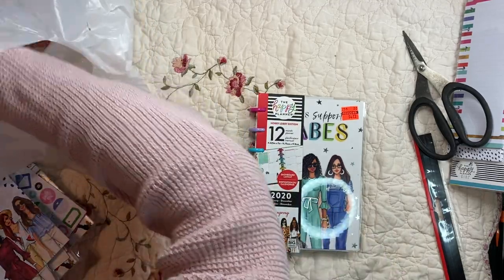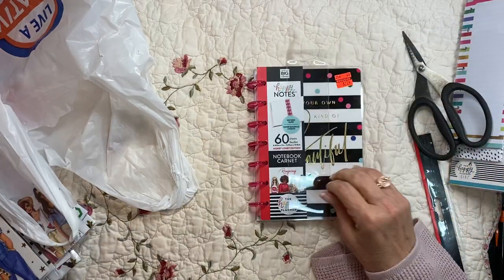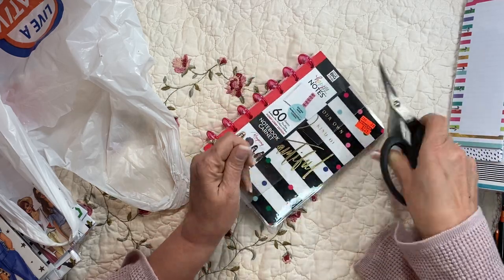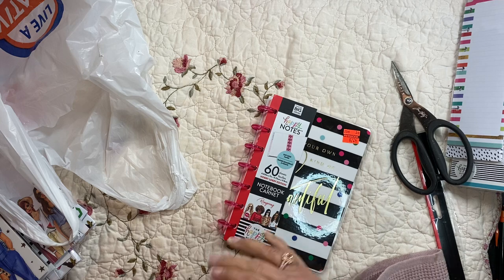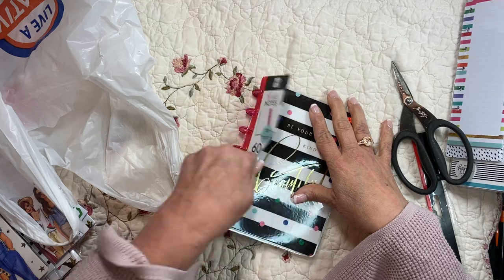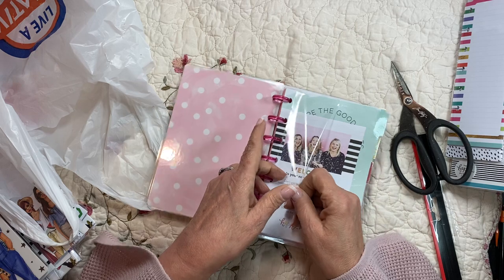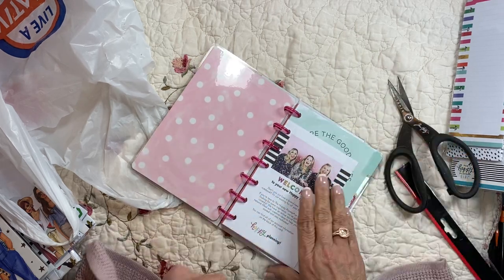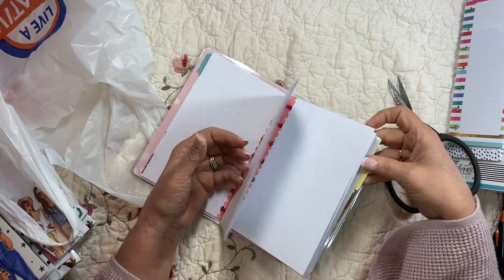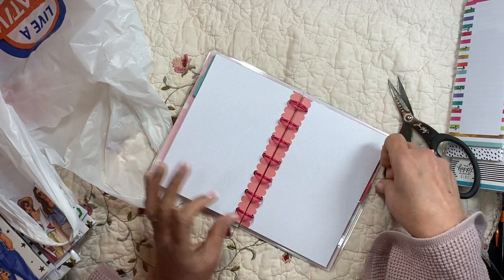And I also got a note. Now, this was $4.99, and then I got a little note one, to write notes, because it was $2.49 mainly. I don't know whether I'm going to use this little one or not, but I might. We shall see. But this one's really just a little bullet journal. So this would be a good thing to take on a trip or something like that, you know.